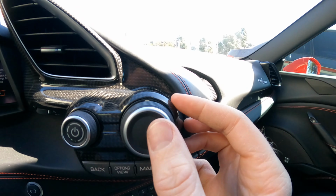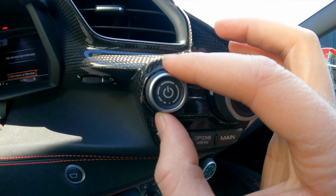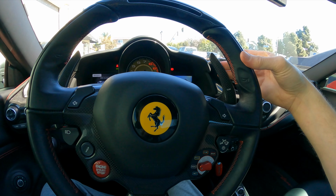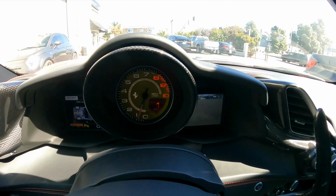To pair a Bluetooth device, you use this knob here in the right display. To turn the radio on and off, you use that knob. To put the car into reverse, you put your foot on the brake and hit the R button. To put the car into drive, click on the right paddle with your foot on the brake. Now you can see that it's in gear by looking at the gear indicator. You can toggle between manual and auto by hitting the auto button.